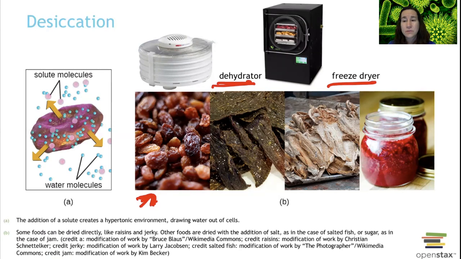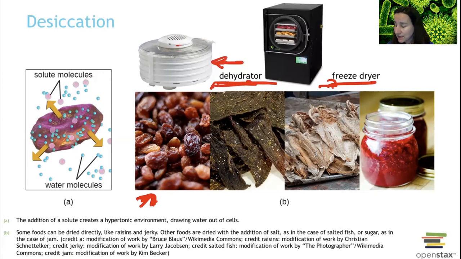It preserves the food slightly better. With a food dehydrator, the food is exposed to warmer temps and it takes a while, hours, sometimes days, to dehydrate certain things. So you lose a bit of your vitamins when things are warmed up for a long time like that. Your food is a little bit better preserved with the freeze dryer. If you happen to have one of those, that's awesome, and I'm jelly. But both of these are methods to desiccate, dehydrate the food.